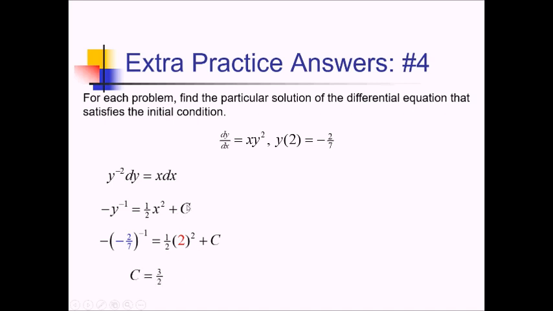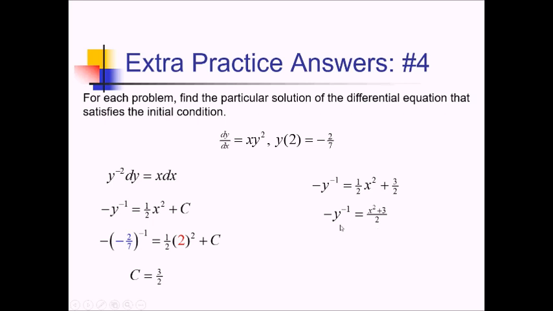Now we have to plug that back in here for c. So we have negative y to the negative 1 equals 1/2 x squared plus 3/2. And now we just have to isolate y. Now there are a few ways that you can go about this. I find that in this kind of situation, I know I'm going to be taking a reciprocal at some point because I have this y to the negative 1. So I prefer to get everything on the right side together into one big fraction. And that's not so bad because I've already got a common denominator of 2 here. So I can rewrite the right side as x squared plus 3 all over 2.